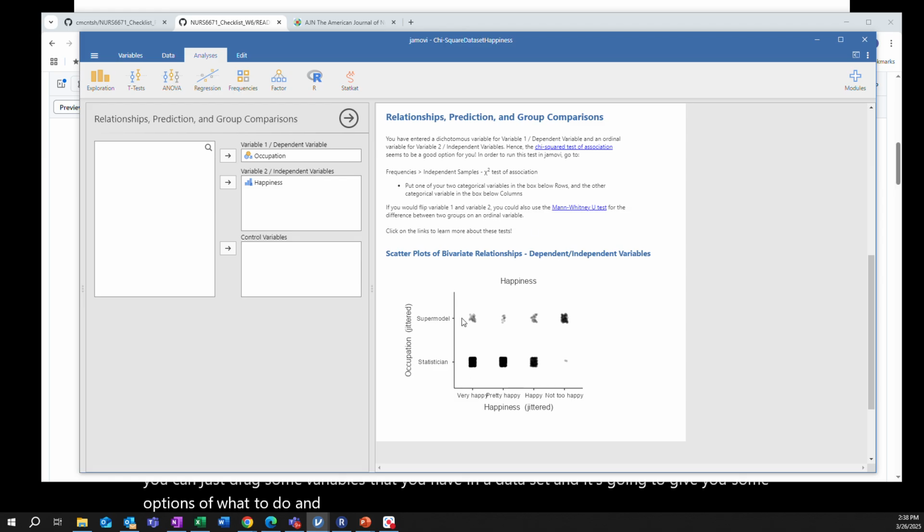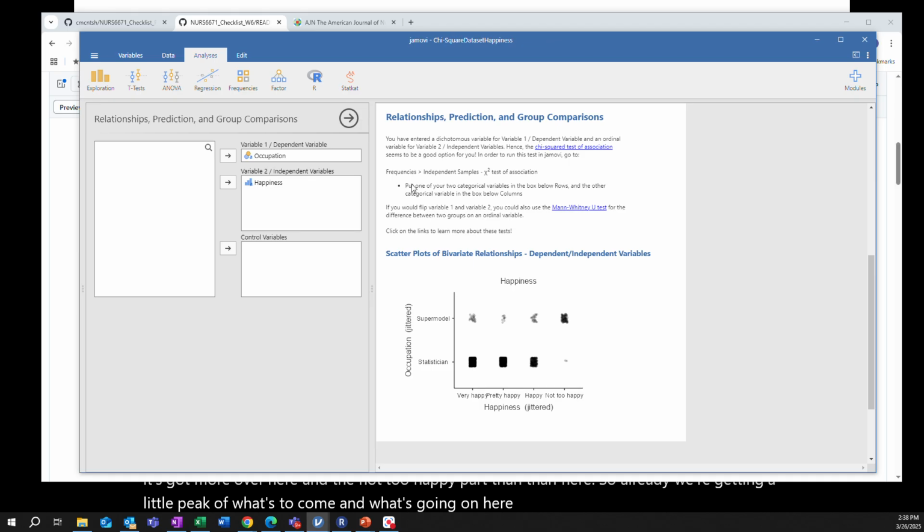And then it even gives you a little mini scatter plot. These are all categories, so these little plots are all concentrated in these little groups. But you'll see here's our supermodel and statistician, and then our 4 rank ratings for happiness. You'll see statisticians, by far, there were 90% there, and you can see how dark these little squares are, so they're packed in there. And then supermodels were less than 10%, and you'll see these are smaller, and it's got more over here in the not too happy part than here. So already we're getting a little peek of what's to come and what's going on here.